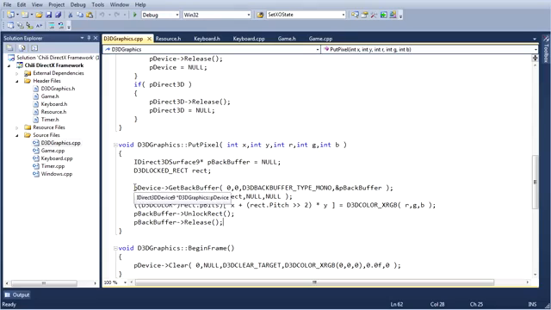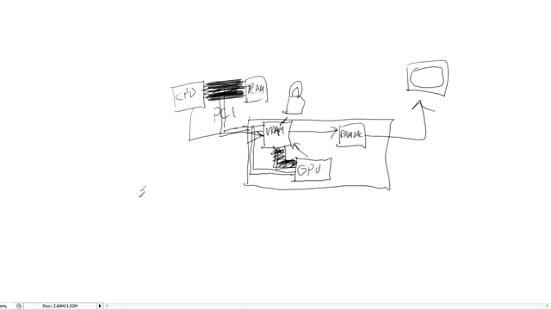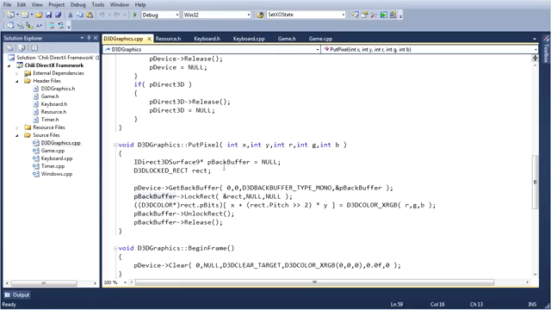The first thing it does is it has to lock the back buffer. The back buffer is basically the part in VRAM that controls our screen, so our window screen memory is the back buffer.